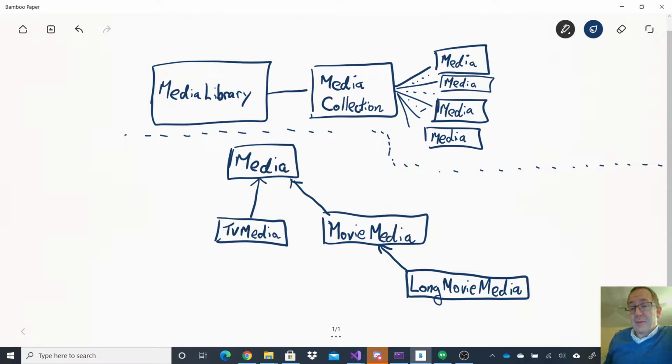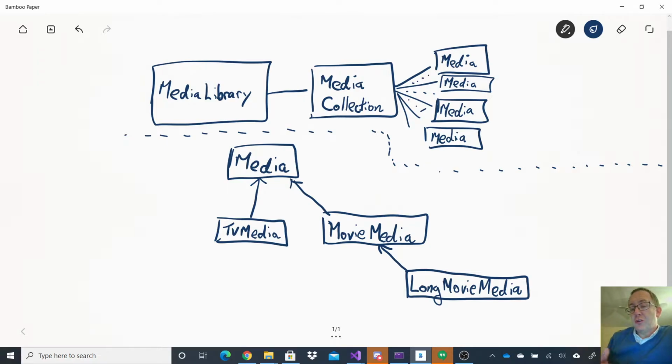That doesn't properly describe all different types of media. A movie, for example, has a director. It has an IMDb database location, for example. It has a URL maybe, or it has the list of actors. It could be anything that you want. I left it fairly simple, but you can make it as complex as you want it to be. TV media, same thing. You'd have the name of the TV show, the actual episode of the TV show, what season it's in, maybe the actors in it, that sort of thing. The length of the show.